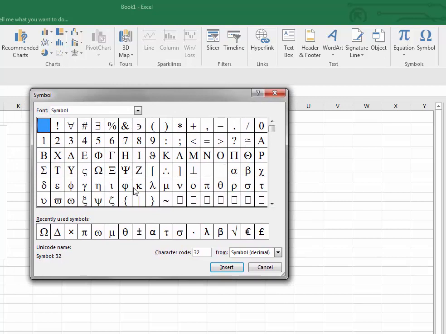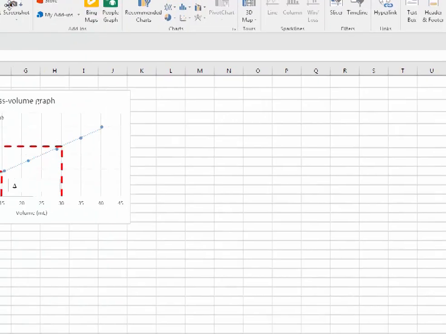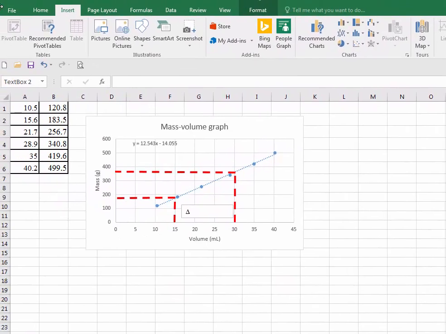You can choose any symbol you want. I have the delta right here. So I'm going to choose that and say insert and close. I have delta inserted inside the text box.